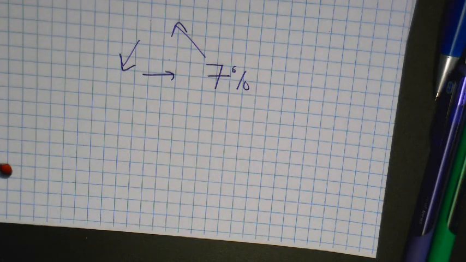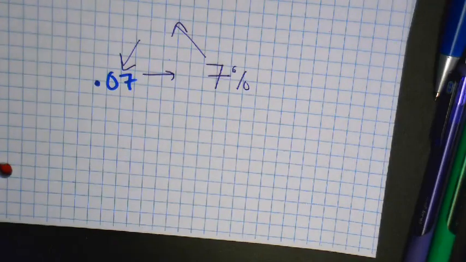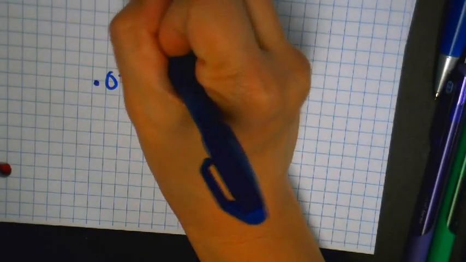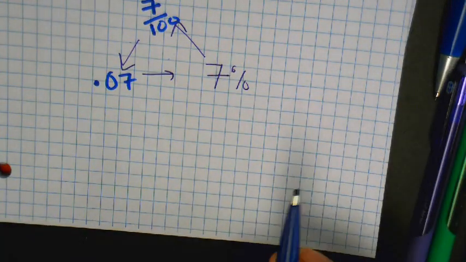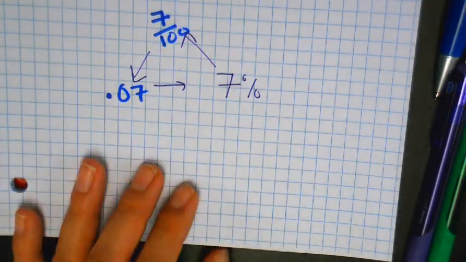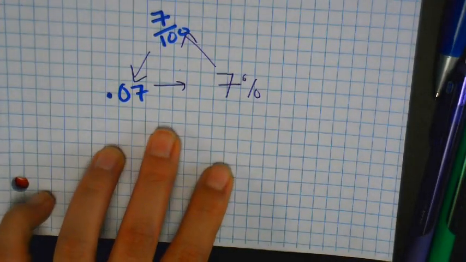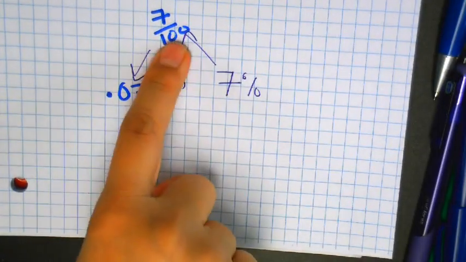All right, 7%. What is my decimal, guys? 0.07. I was scared you were going to say 0.7. So 0.07, what's my fraction? No. This one had a decimal because it had a decimal in the percent. Okay, 7 over 100. No decimal there. There's no decimal here, so there's no decimal here.